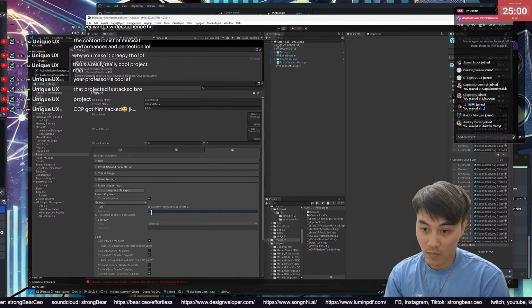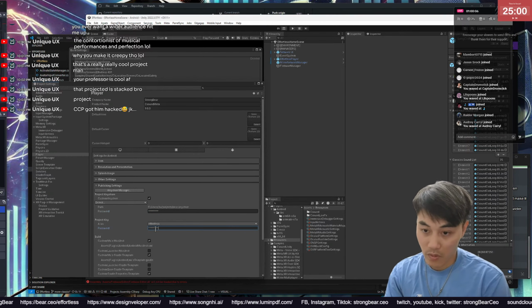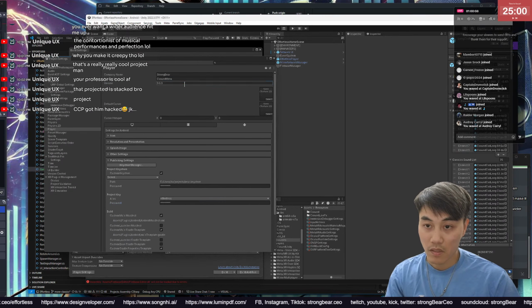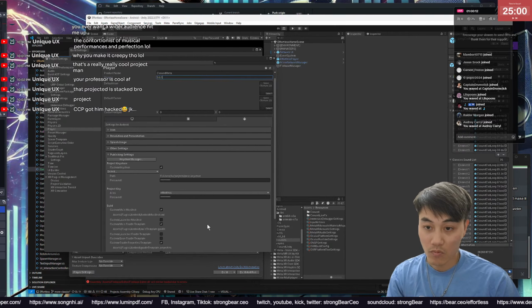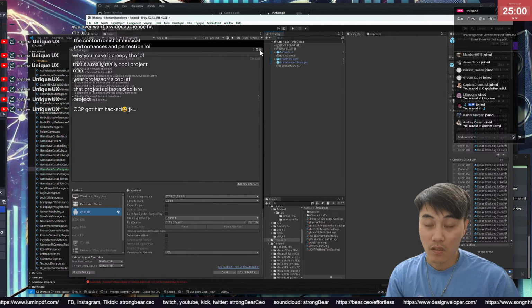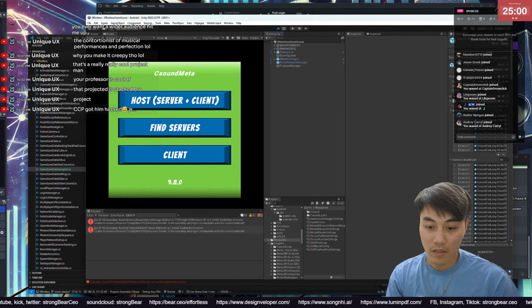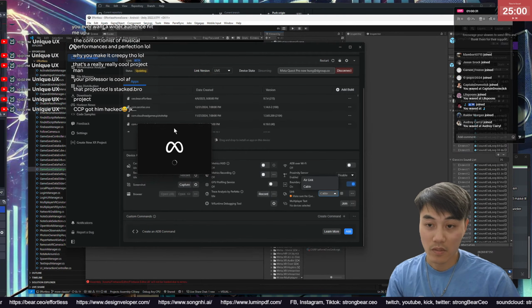Let's put the password in here so that we could make a build later on. Let's bump up the version to 9.8.1. We need to start the MetaQuest Link again in order to test it.